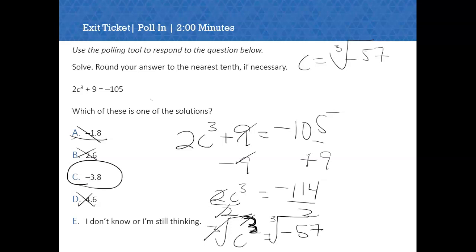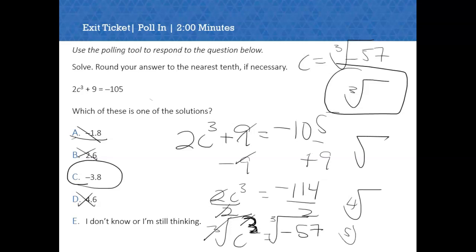Another way that you can try to do it, there should be a cube root function on the calculator in the quiz. So you just have to make sure that you find this button, because remember, this means square root. Eventually, we'll see things like fourth root and fifth root, but right now we're talking about cube root, so you want to find that on the calculator. So of the multiple choice ones, this one was closest. I still think they probably could have gotten us a little bit closer, but that's what they gave us.